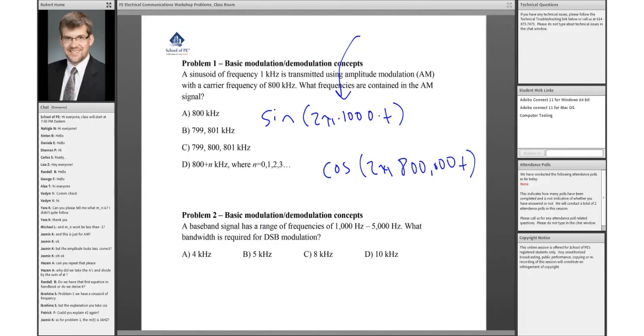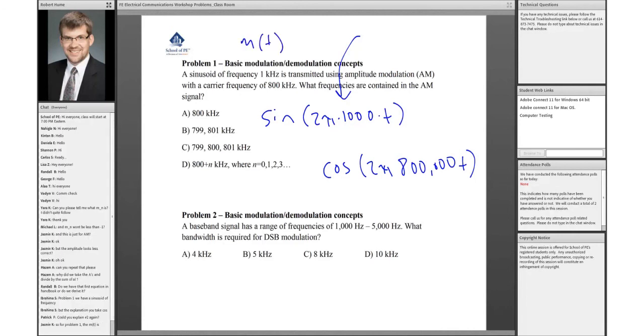you can work that out, look at some trig identities, you'll still end up with components at all 3 frequencies. And then problem 2, so m of t isn't just 1k. M of t is a sinusoid with a frequency of 1k. So what I initially gave was cosine 2 pi 1,000 t. So there's the 1 kilohertz, and it's a function of time.